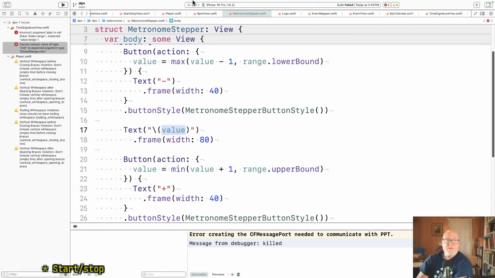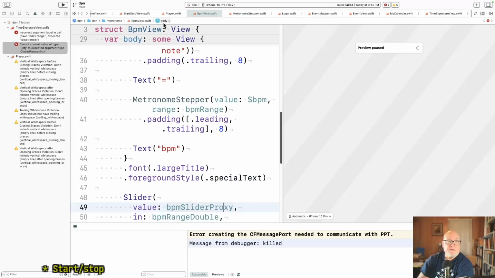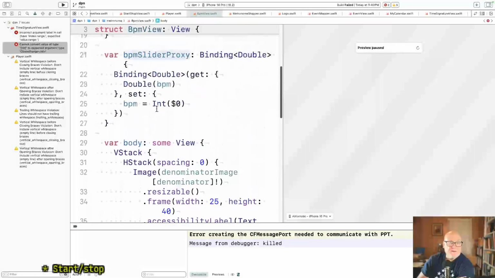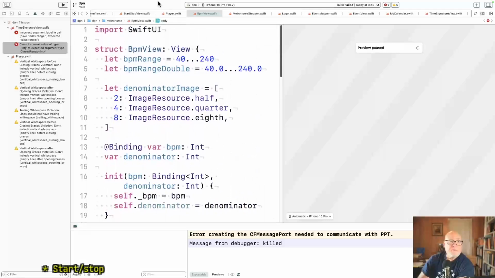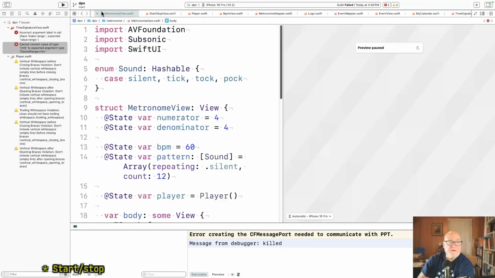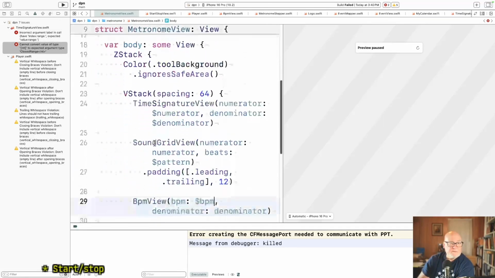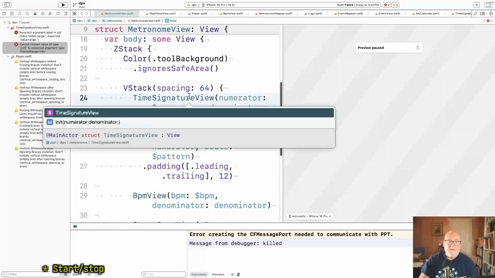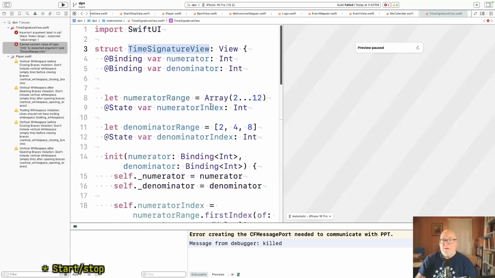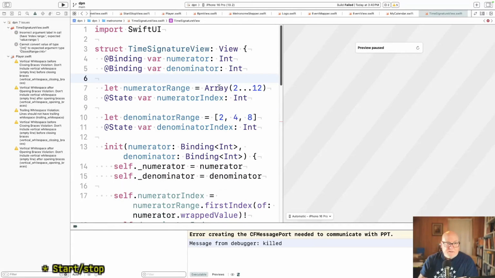But if you did this with the, what's the other view called? With the numerator. MetronomeView, time signature view. Yeah, this thing was also using the same approach.